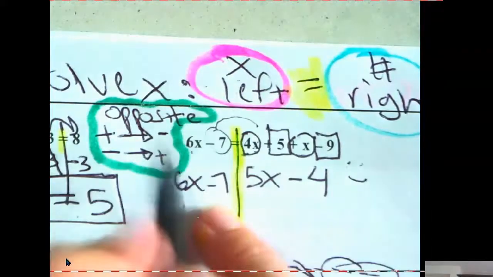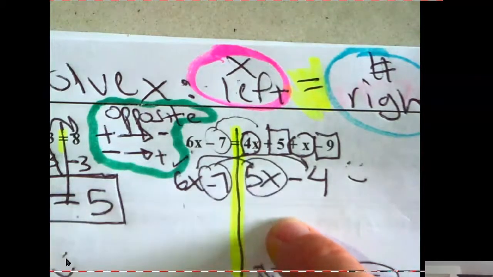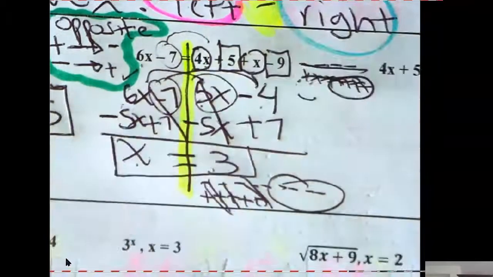Okay, so remember, I want x on the left. Good. That means this has to move over there. And that means this has to move over there. So, plus 7, always do the opposite. And then positive 5x minus 5x. But by x equals -4 plus 7. 1, 2, 3, 4. 1, 2, 3, 4, 5, 6, 7. Boom. 3. X on the left, number on the right. Miss Rifkin's happy. Let's look at this one.